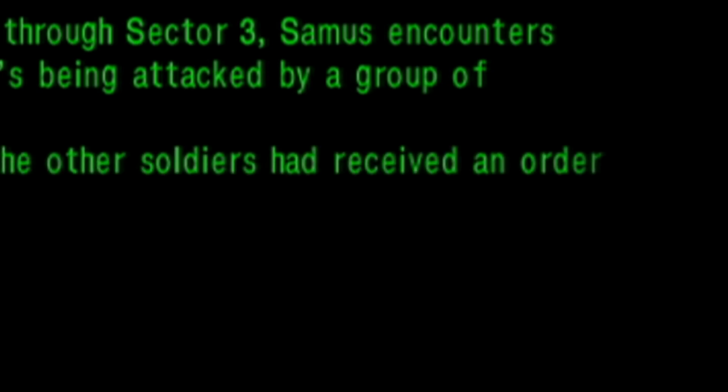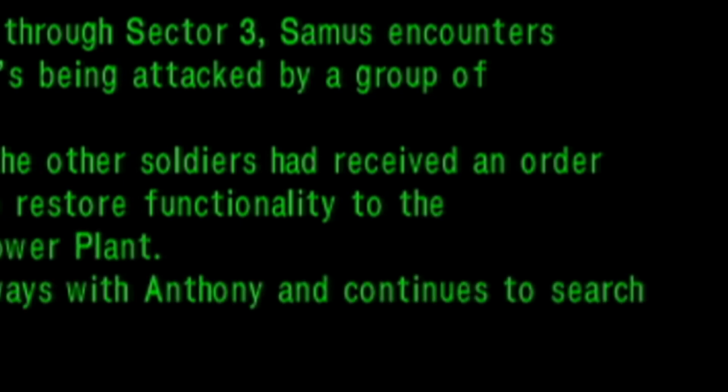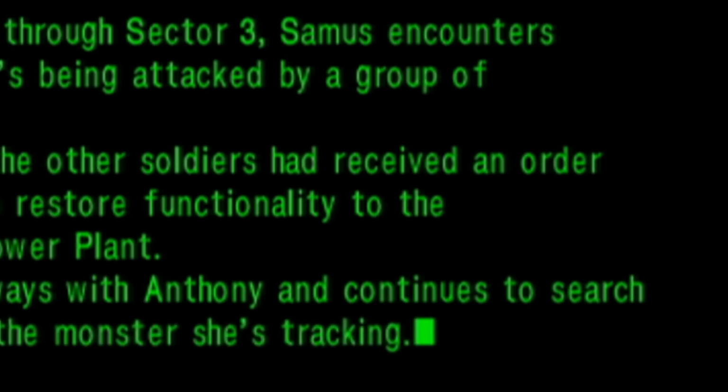As she moves through Sector 3, Samus encounters Anthony as he's being attacked by a group of creatures. There's really just one creature. Anthony and the other soldiers had received an order from Adam to restore functionality to the geothermal power plant. Samus parts ways with Anthony and continues to search Sector 3 for the monster she's tracking.